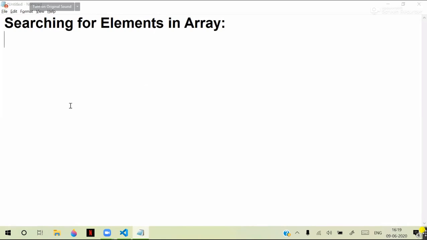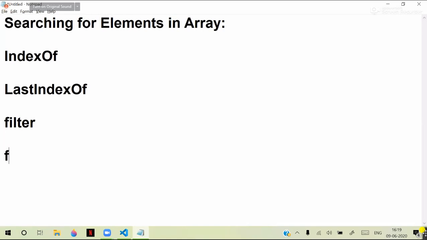So we can use the functions. Already we know the string functions. In the same way, we can use the functions. One is indexOf, and lastIndexOf. We can also use the find and filter functions.